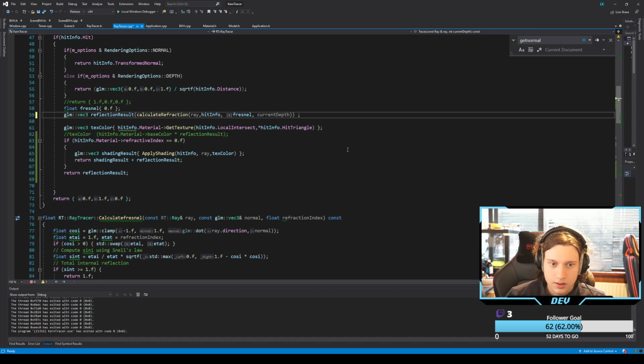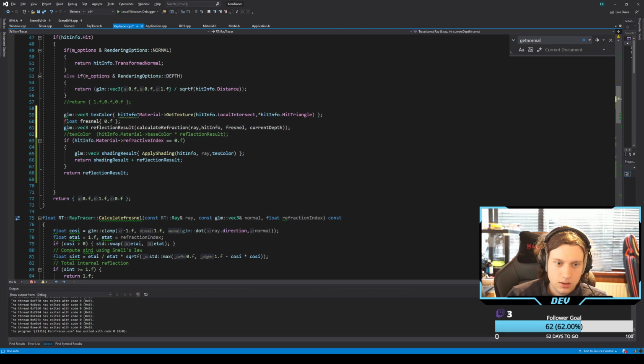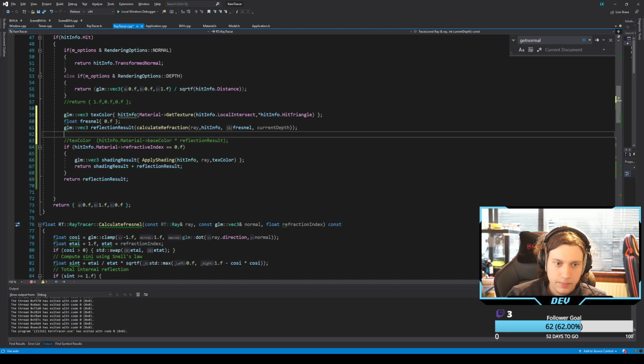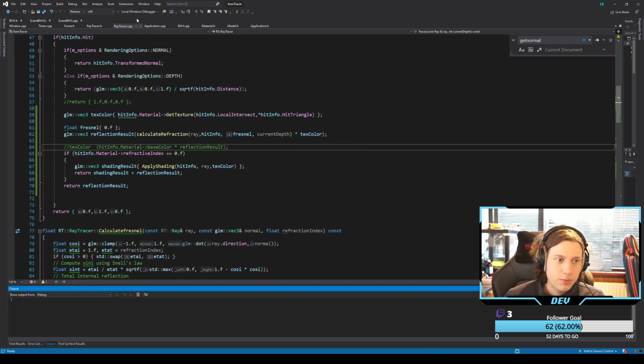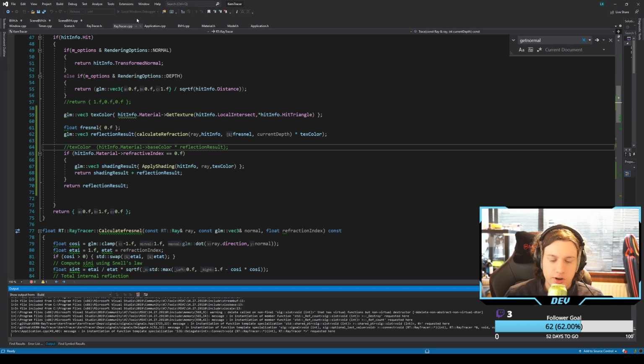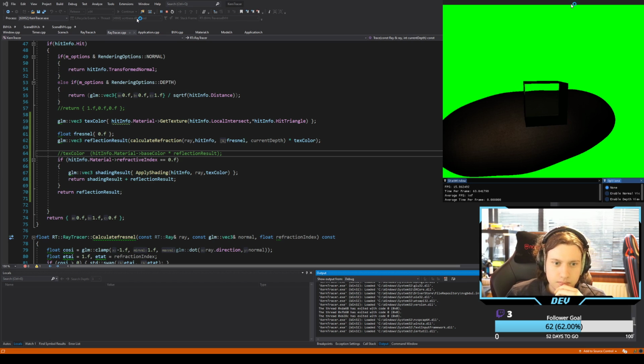And this would be, no, we need to move these two lines down to here, yeah. And then we say times text color, right? So now we should get a blue sphere, right? Maybe?